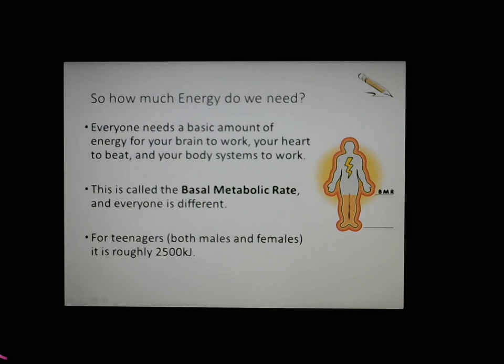This is called a basal metabolic rate. Okay, and everybody's got a different one. It's roughly, for all you kids out there, about 2,500 kilojoules. Remember K for kilo, so 2,500,000 joules, or 2.5 million joules of energy. That's how much you use just sitting around. Okay, picking up 2.5 million apples every day, just sitting there doing nothing.